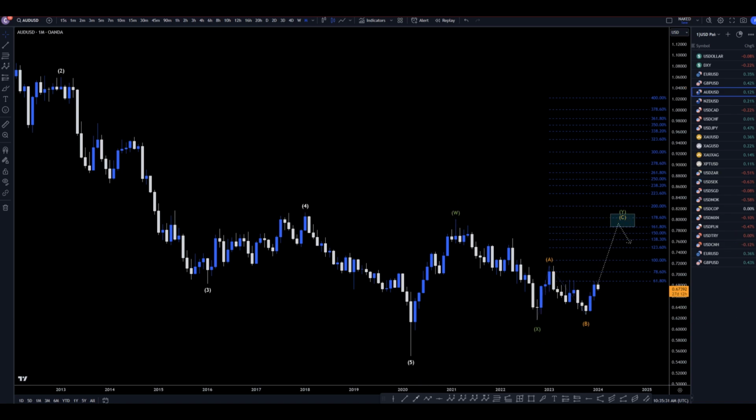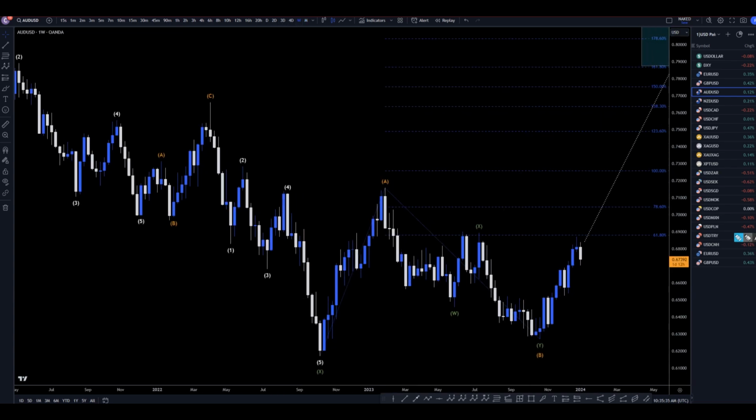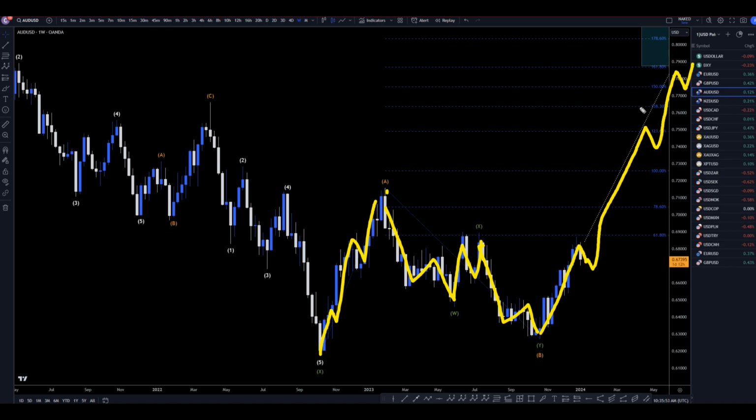So let's take a look at it on the weekly time frame. On the weekly time frame, it's actually pretty clear that this move up right here is an uptrend. I think it's an A. I think this is actually a WXY because it's three waves down, three waves up, and I would consider this one, two, three waves down. Looks like a WXY, and I think that's the end of that wave B. I believe over the coming weeks and months, this is going to continue to make higher highs, higher lows to make a wave C of wave Y, which a wave C of Y should be a trend.